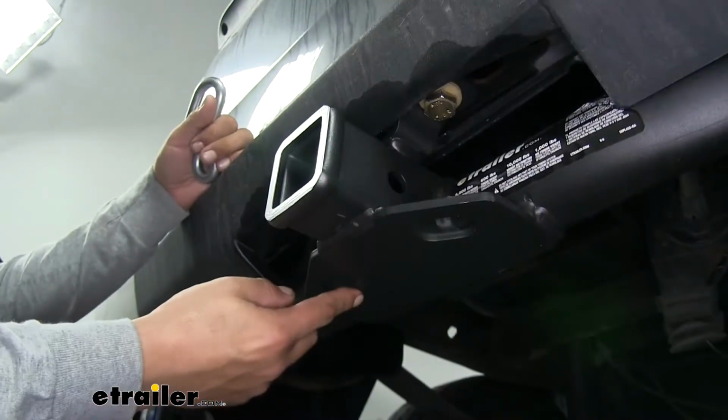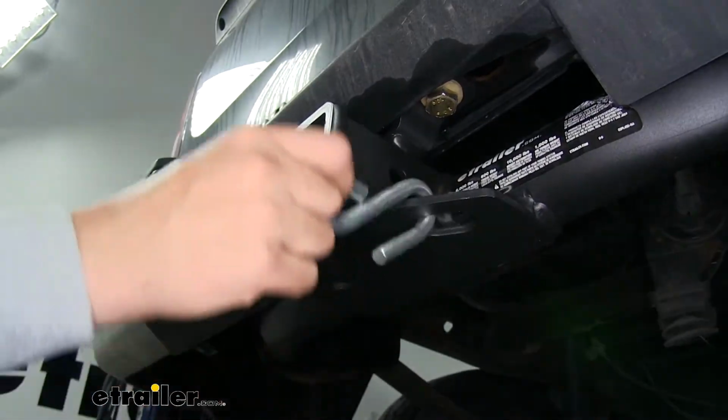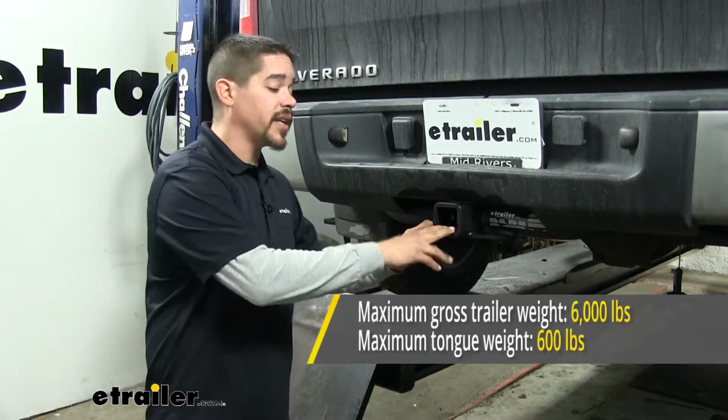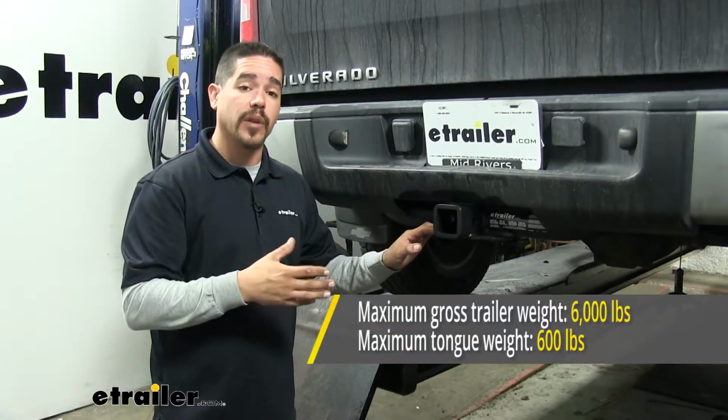Our safety chain connection points are going to be a plate style, welded to the bottom. As you can see, we're not going to have too much trouble getting most size hooks on or off. Now, as far as weight capacity goes, our hitch is going to have a 600-pound tongue weight along with a 6,000-pound gross trailer weight rating.